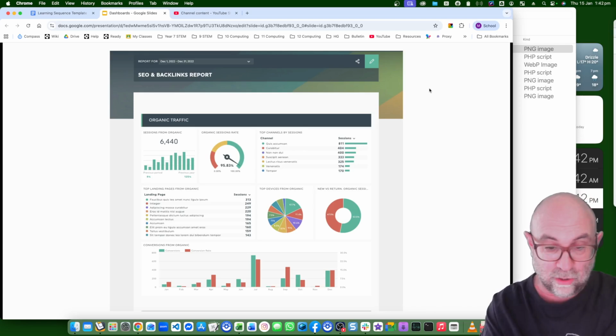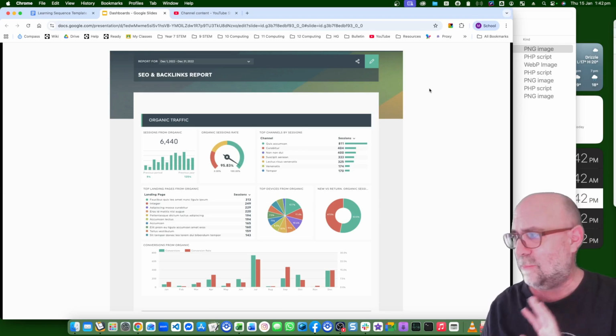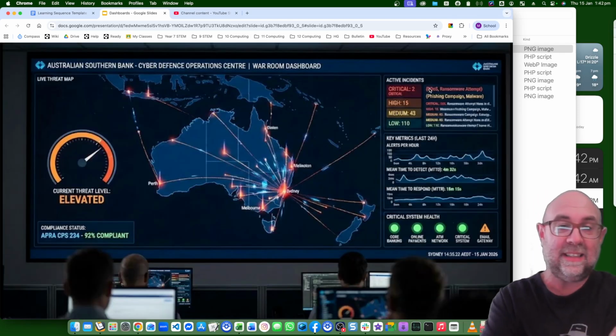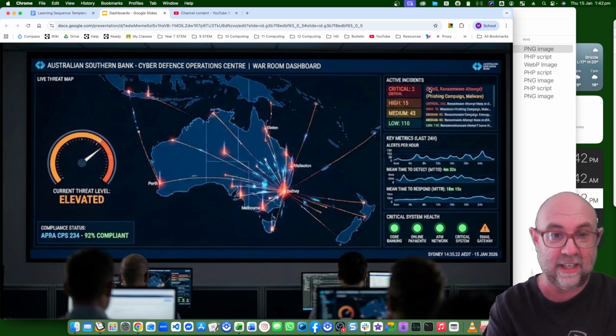But it lets you have a look at it and just go, oh gee, July was a pretty busy month and so was December, but gee, the conversion rate in November was very low. So the internet is awash with people trying to sell you things like that. This is a mock-up of what the War Room dashboard looked like in the bank I went to. The one they had had a lot more information than that. I would say probably 4 times as much information.